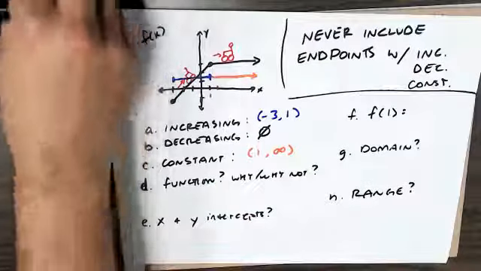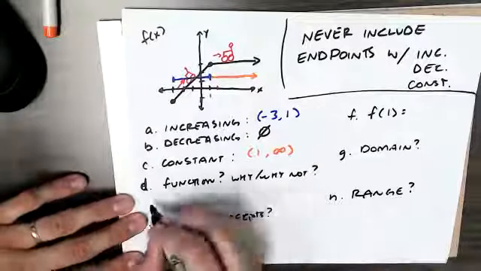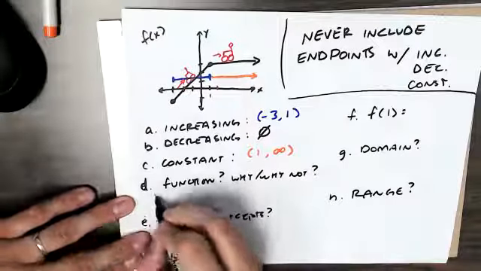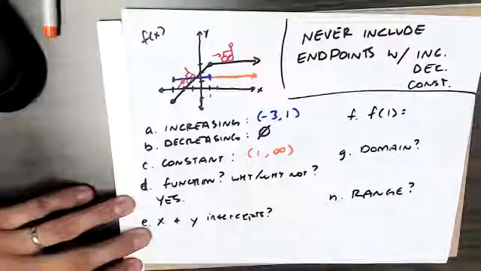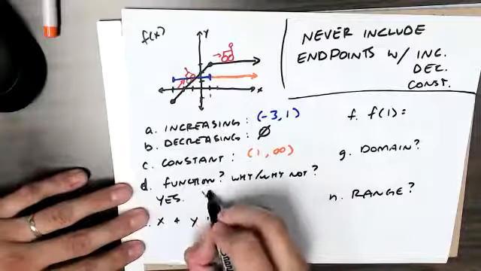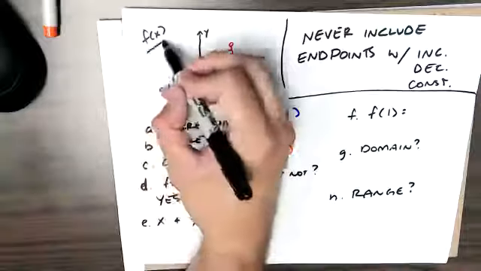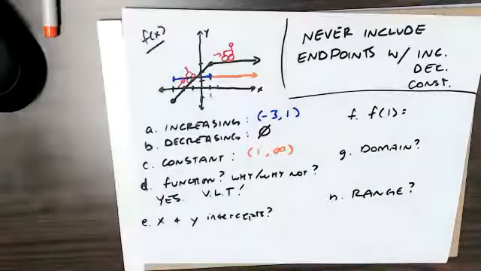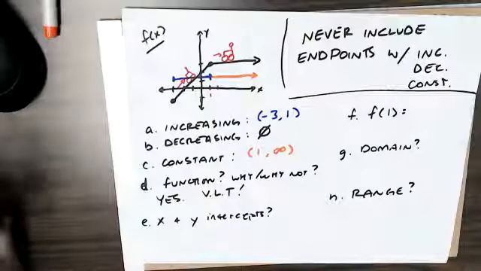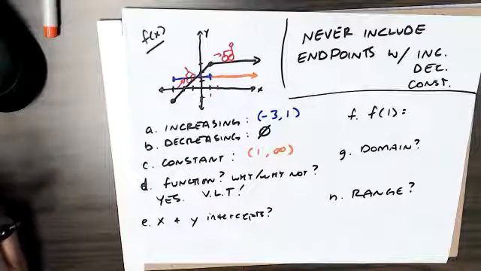Is this a function? Yes. Yes, Haven, you are correct. You win all the points. Yes, it's a function. Why is it a function? It passes that vertical line test, right? Remember, if we do the imaginary vertical line and we go across, it's a function. Now, I already labeled it a function, so I kind of gave that one away. But I didn't think of asking all these things to review from the last section.